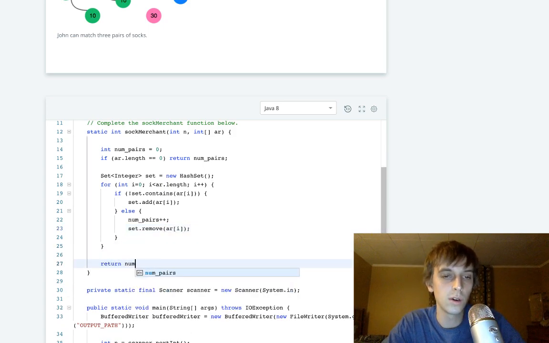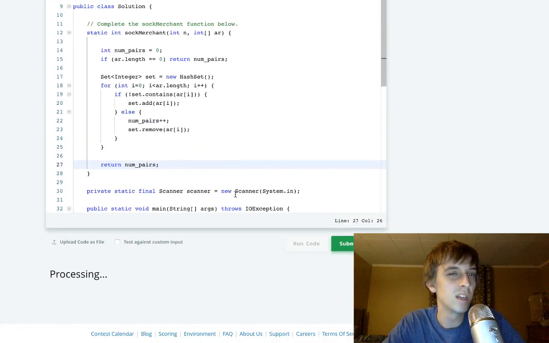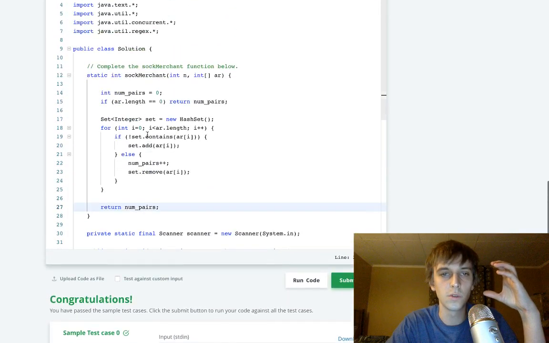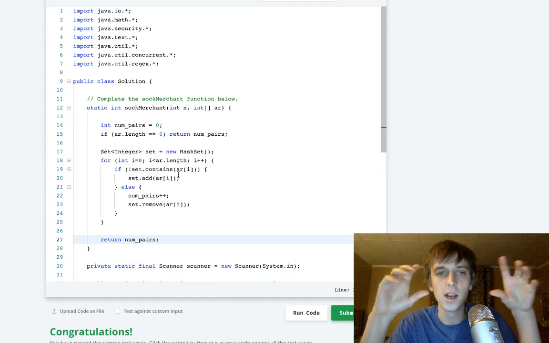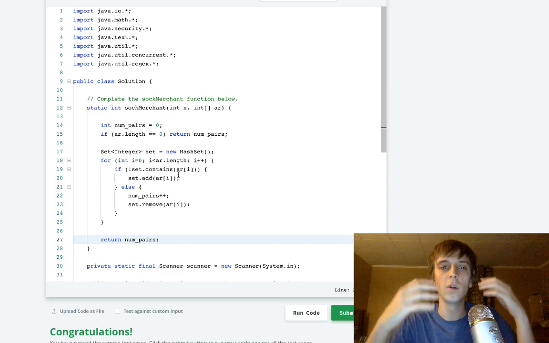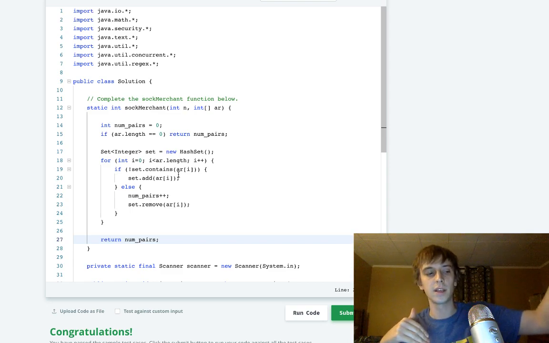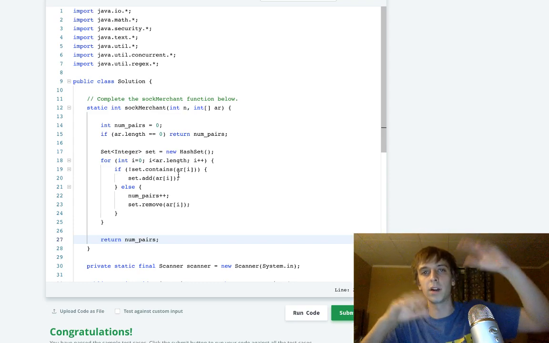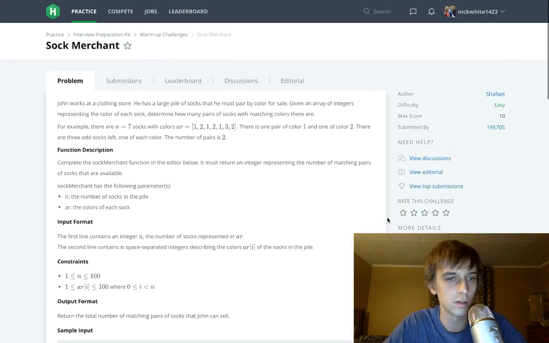It's a beginner problem, that's why it was super easy. Hopefully you guys understood that. If you're a beginner, maybe I didn't explain it that well. A set is a data structure, and it will store unique values. You can use any data structure. Look up what data structures are. You can use an array, you can use anything that you can add and remove things to. If we see a one, and then we want to put it in this thing, and then we'll check later if we have it, then we have a pair. And then we'll remove it from that storage. And that's pretty much it. Like, it's super easy. Hopefully you guys kind of understand that.